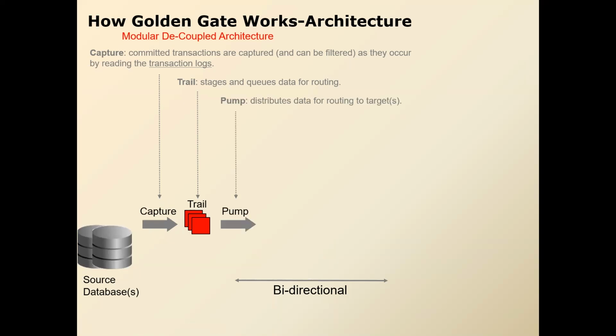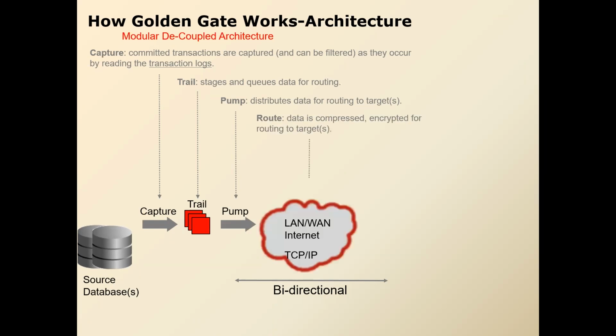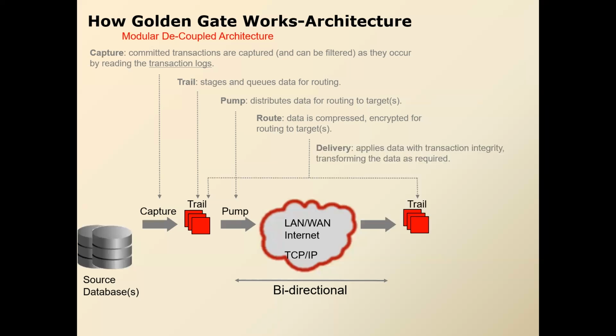Once the transactions are written into the local trail, the Golden Gate data pump process reads the data from the local trail, sends it over the TCP/IP network, and writes it to trail files on the target machine, which are called remote trail files. Once the data is available in the remote trail file, the Golden Gate replicat process reads the data from the remote trail and applies it to the target database. So there are three processes involved in Oracle Golden Gate replication. This part comes when you configure Oracle Golden Gate.